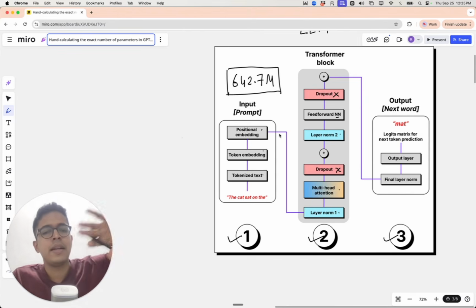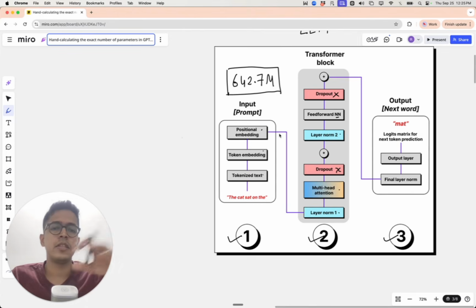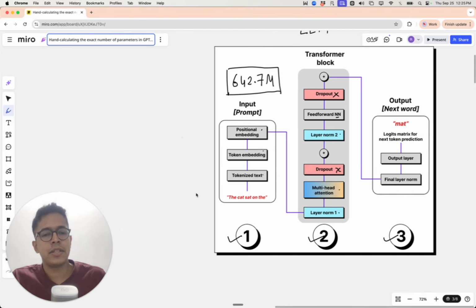And this will repeat 96 times. So if we do the calculation for one transformer block, whatever number we get, we simply multiply it by 96 to get the final total number of parameters due to the transformer blocks. Later we can calculate the number of parameters in the output block separately, right? So what should we look at first? Let's look at multi-head attention.